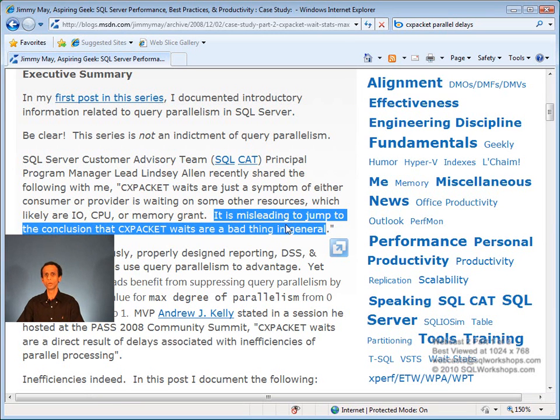So let me tell you, I am not alone in correcting these mistakes. CX packet waits alone cannot help one identify inefficient parallel queries. You need to take a look at the bigger picture and not just at CX packet waits alone.